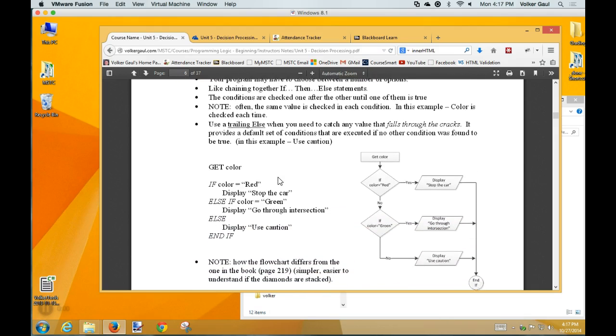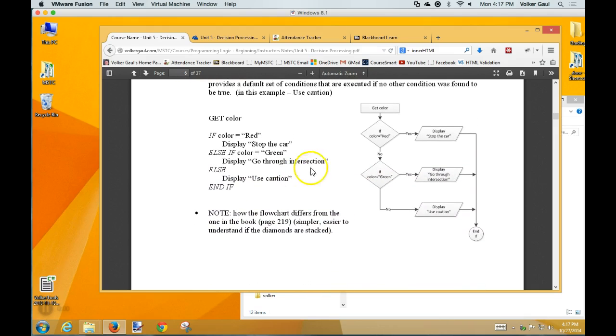You can also use else ifs. An else if asks multiple versions of basically the same question. What color is the traffic light? If it's red, do this, and then get out. If it's not red, then ask this question. Is it green? If it is, do this, and get out. Otherwise, it must be yellow, so do this, and then get out. Else if generally asks the same question with different parameters like red or green.